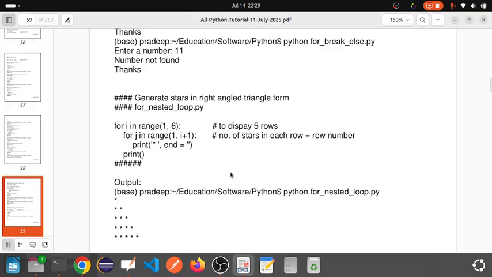So always keep in mind that the outer loop means printing rows: the first row, second row, third row, fourth row. The inner loop means printing values in a row, that is, in columns.